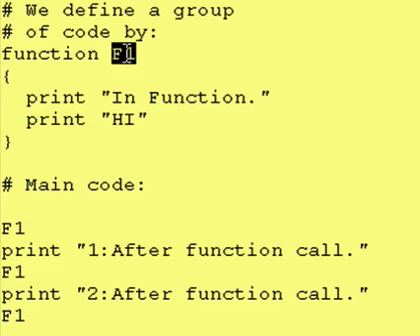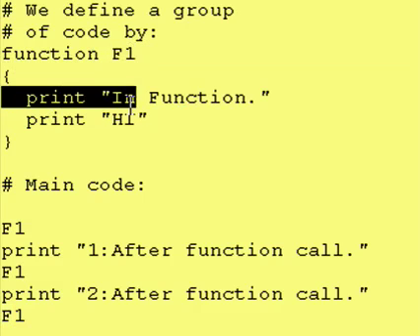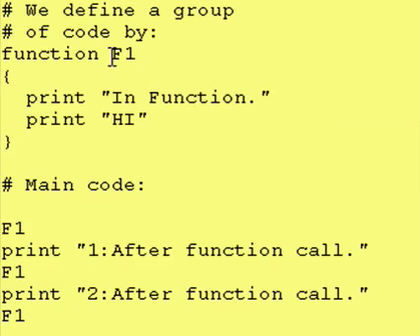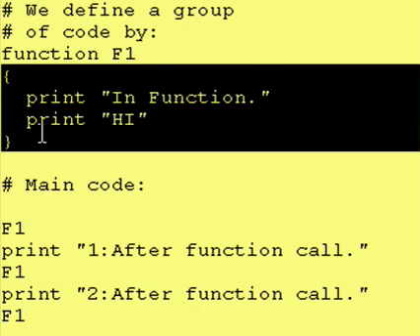And whenever you want to run this block of code, you simply insert this name right here in your program. Generally, functions make your code more readable, they make your code smaller, and you only have to update your code in one place if you ever need to make a change to it.